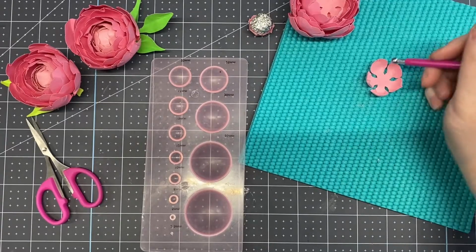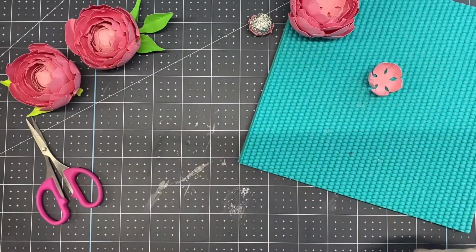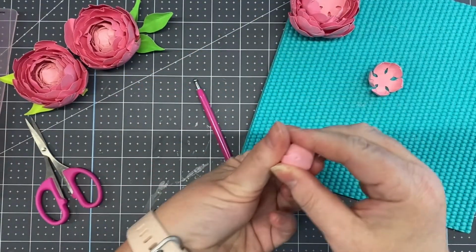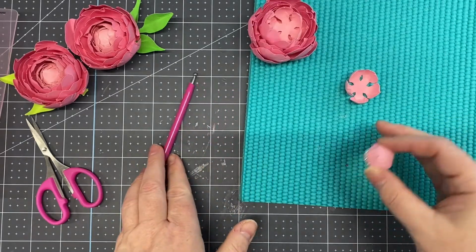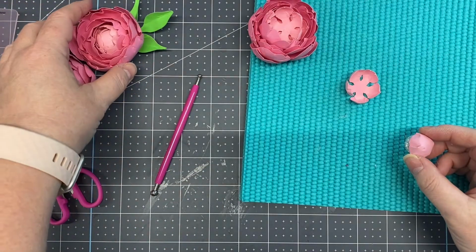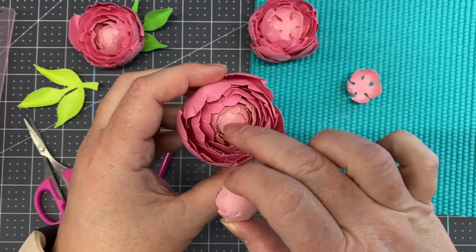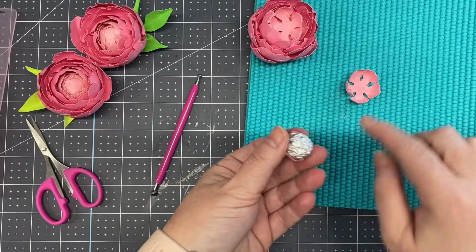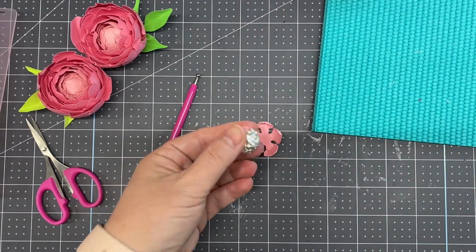Now that we styled everything with our quilling mold, you can set that aside. And now we have our ball and we're going to start assembling. So with peonies, you start to assemble from the inside out to make them bloom. Okay? So we're going to start here and work our way out. So we're going to add some glue and then glue it to the center here.